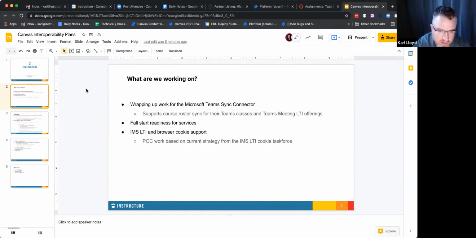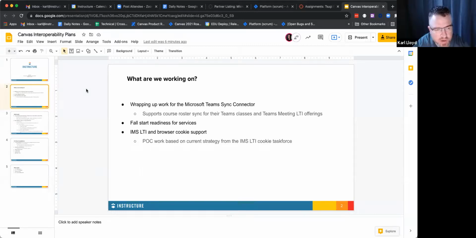We took on some work to create a syncing connector between Canvas and Microsoft Teams, and we actually turned those on yesterday. There's just a little bit of work we're trying to wrap up there around scale and metrics.